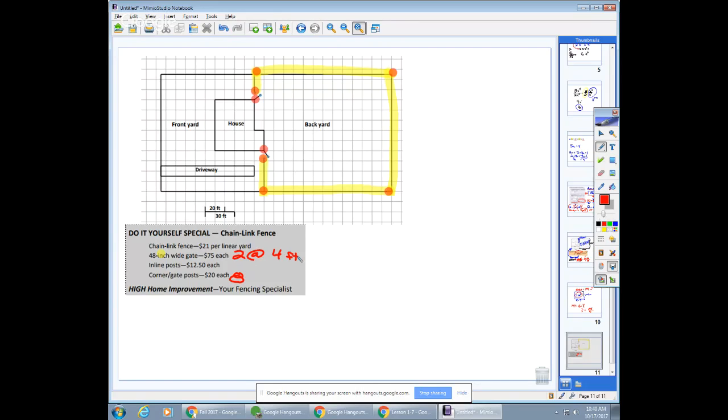Oh, and the chain link, so linear length, a yard is 3 feet. So I'm just going to make a note to myself, a yard is 3 feet. So every 3 feet, they charge me $21 for the fence. But didn't you have to figure out the limit? Yeah, we're going to get there. So I'm just going over all the facts that I need.